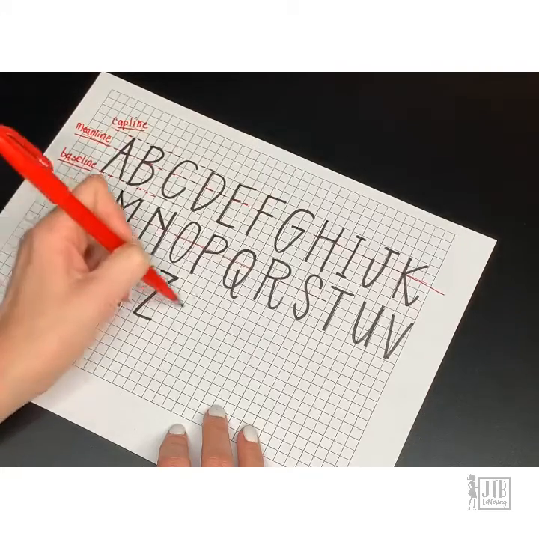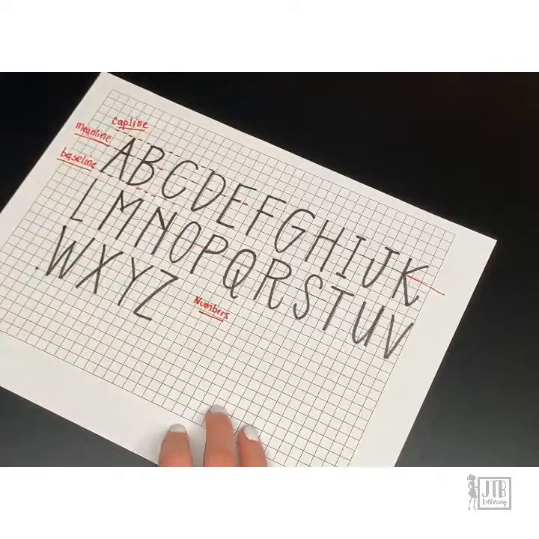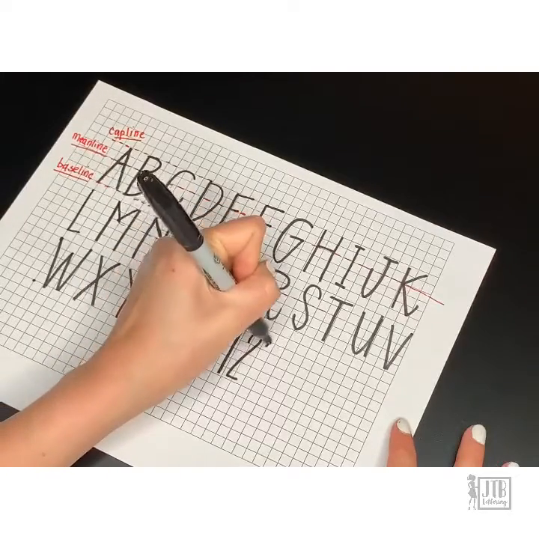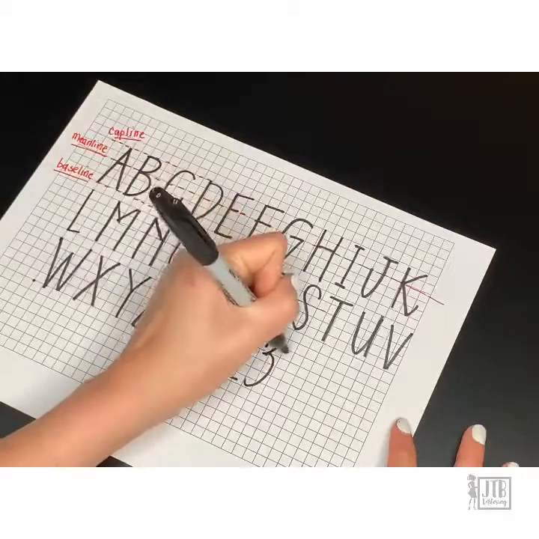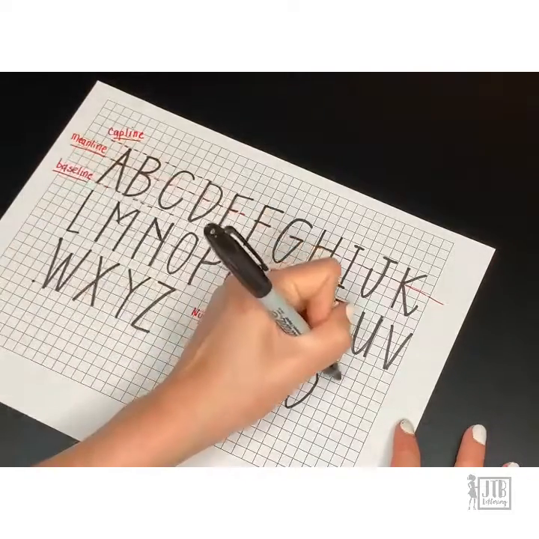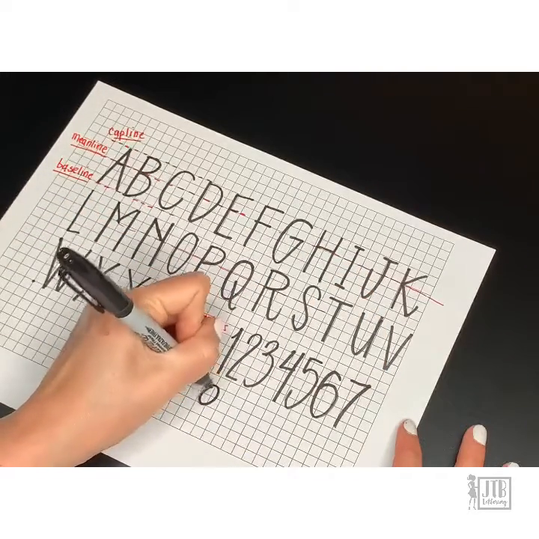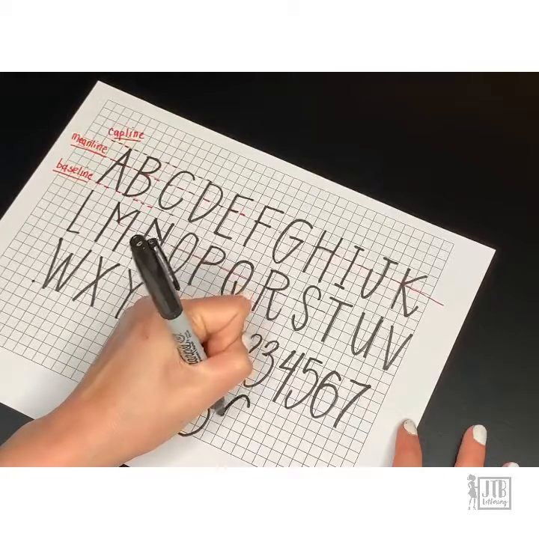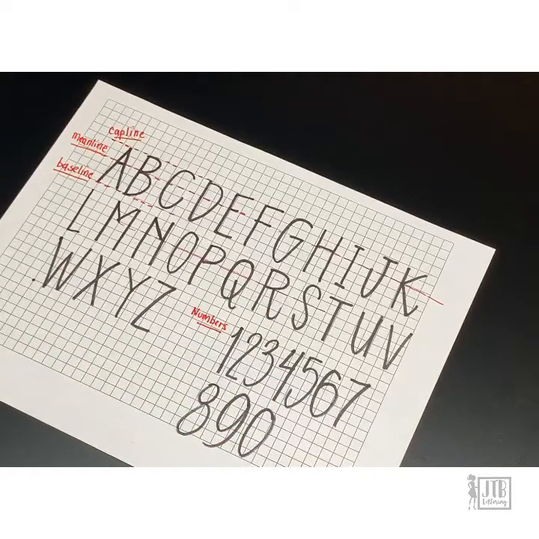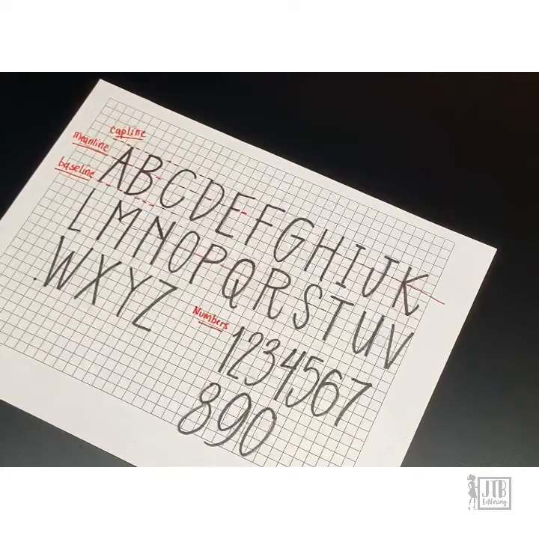And I am not perfect. I am human. So there are some areas where I could have probably improved or corrected if I was working on a chalkboard. So now I'll just kind of show you how I would write the numbers using that same style of having a taller mean line. And again, the grid paper or the graphing paper really helps in trying to figure out how upright the letter is or how italicized or slanted your numbers or letters are. So it's really helpful to practice using graphing paper.